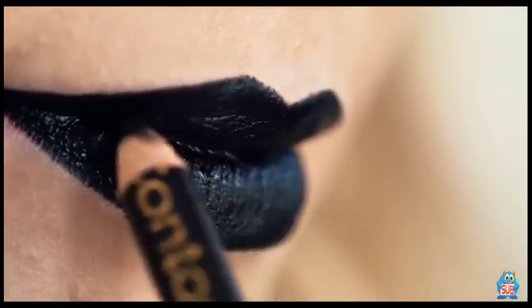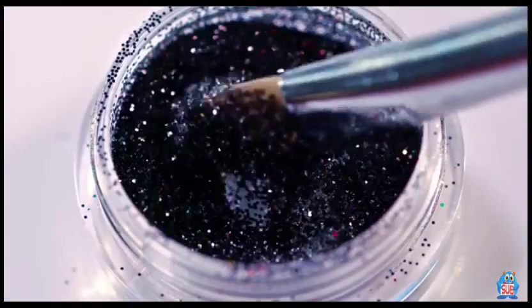A bonus hack right here. Use eyeliners as lip liners and vice versa. It's so much fun trying new color combinations. It's time for glitter. Who doesn't love this part?